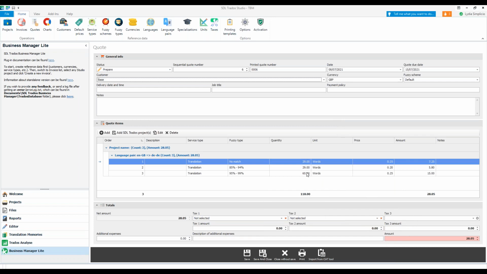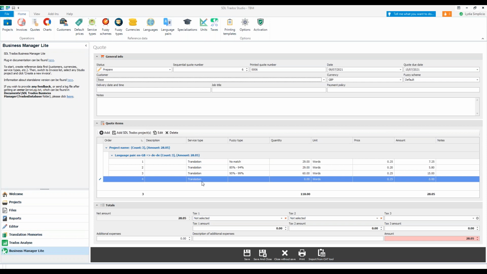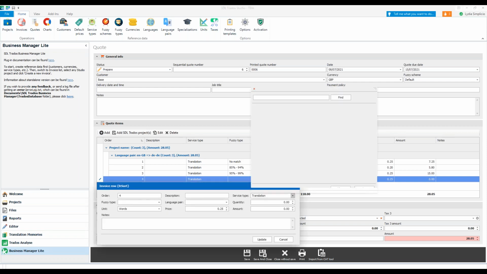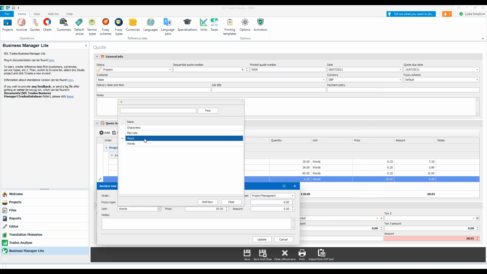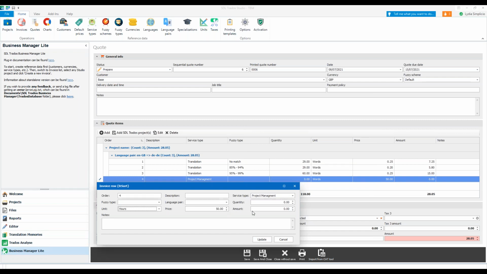And here we get a table of the text that needed to be localized. It's not just translation though that I would want to be charged, that I would be charging for. I want to add other services. So I really do want to customize this quote. I'm going to do that by clicking add. Double click this line and change it from translation to overall project management, where again I want to charge a flat rate of £50, and I expect, you know, I don't know, 2 hours for file type management, and ongoing, should I say, customer support that all falls part of project management.